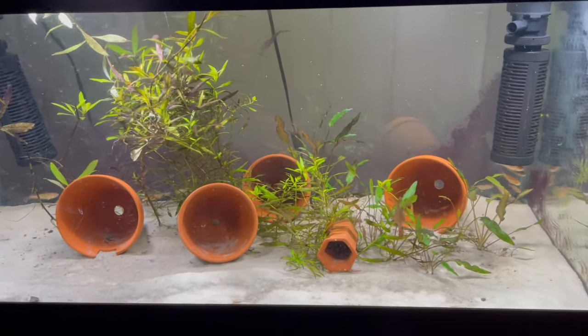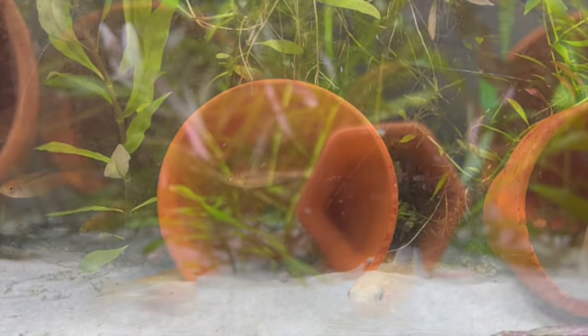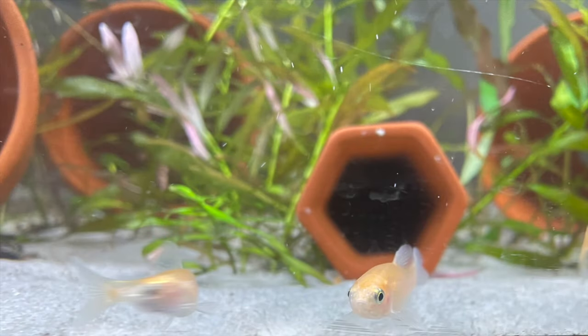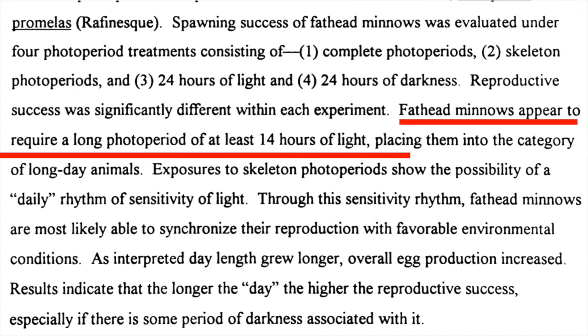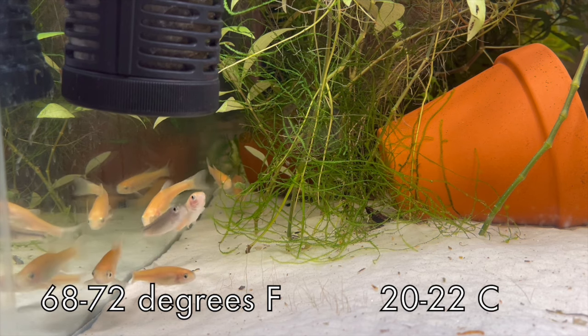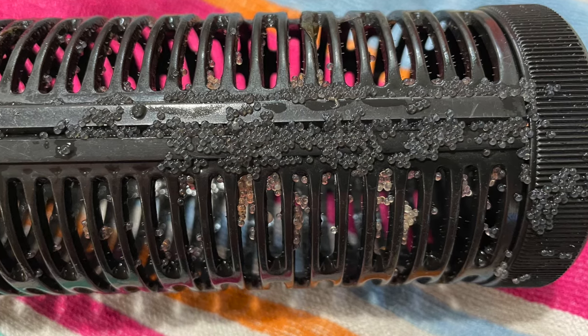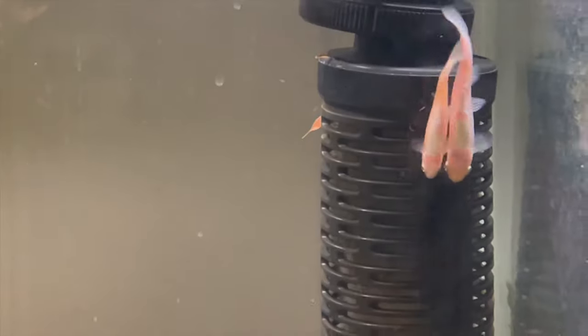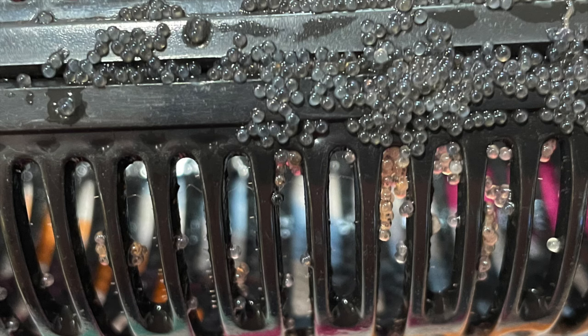Now I was ready to try breeding the fish. I converted my 40-gallon show tank into a breeding tank — I took out the driftwood and rocks and replaced them with flowerpots to serve as spawning caves. I conditioned the breeders with more of my homemade food. A 1997 master's thesis by John Buchanan Clayton at Texas Tech showed that fathead minnows need about 14 hours of daylight to spawn, so I set the timer on the tank for 14 hours. The tank was at room temperature ranging from 68 to 72 degrees. I waited a couple of weeks but didn't see any eggs — it wasn't until I changed the pre-filters on the powerheads that I found out why. The rosy reds had spawned on the back of the pre-filter covering instead of in the flowerpots.